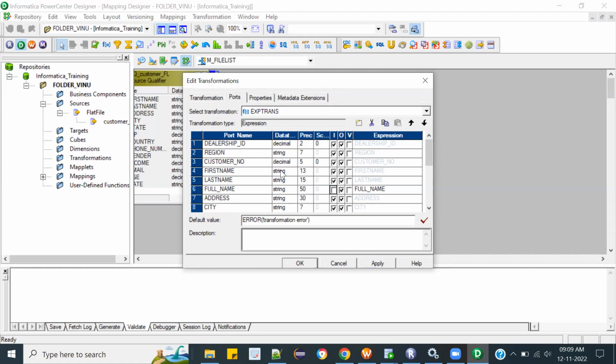And I'm making this an output port. And anyway, I'm not sending this first name and last name out, so what I'm trying to put is only input ports. Of course, is it mandatory to do? It's not mandatory. But for the output port, you should define it as an output port.